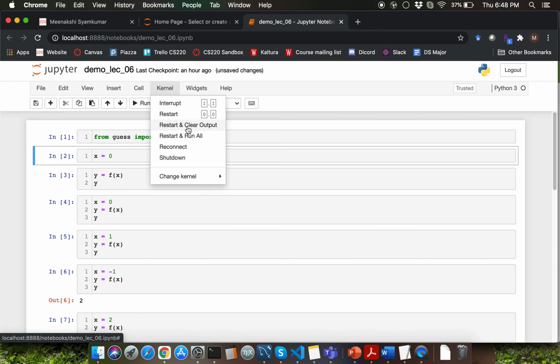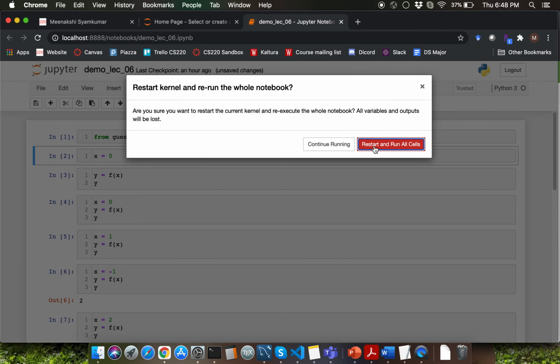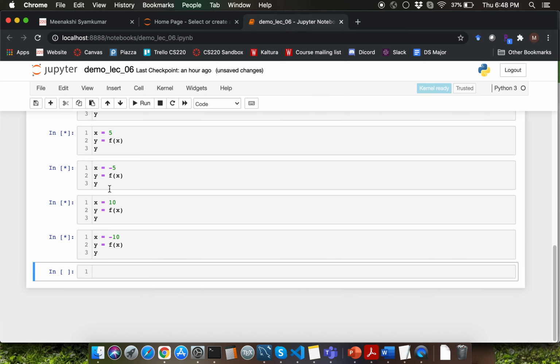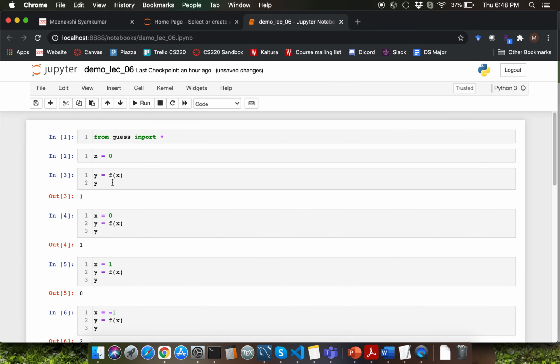I'm going to make sure that I click on kernel restart run all now. Now observe that input cell 3 produces an output of 1, assuming that x variable has an assigned value of 0. Do remember to go through kernel restart and run all before you run your autograder test.py script.